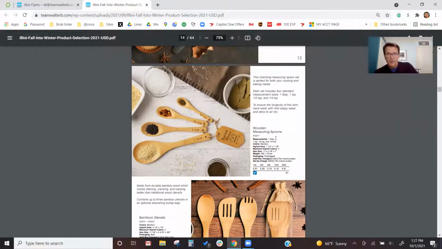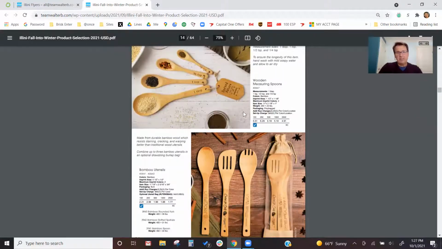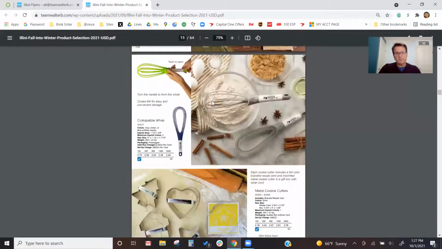And also, even if we have measuring spoons, plastic or metal, you don't have them in wood. Bamboo, in fact. Bamboo is great because bamboo is FDA compliant and it is also stain resistant. And people always want something they don't have. So hey, why not? So that's been a popular piece for us.